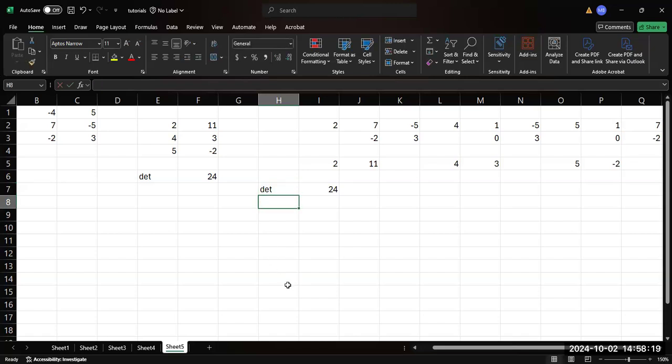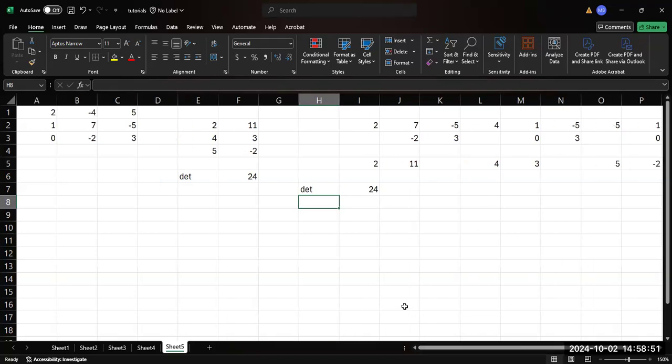But again, one of the advantages here is that in this display, you get a little bit more of the work. So if you need to show calculations on your assignments, you can see what the work is, and you can double check even your own arithmetic. If you think, I didn't get this at this stage, so where is my mistake? This will help you identify the mistake because you have more of the calculation showing.